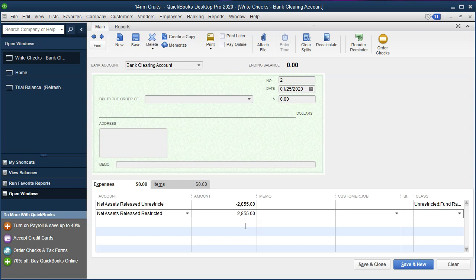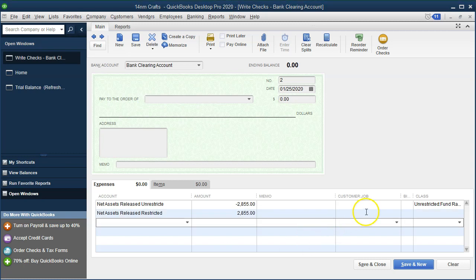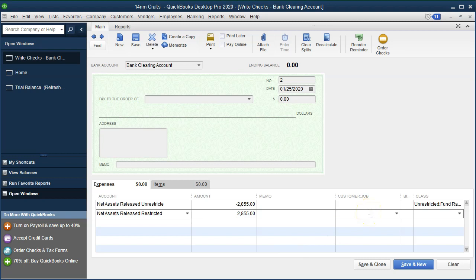I understand that, but if you can actually put this in one way and then the other, of course, and then check it. And then if it's going the wrong way, you can go back in here and adjust it as well. Now, the next thing we want to do is apply the job to it, because that's going to track the type of restriction that we have.